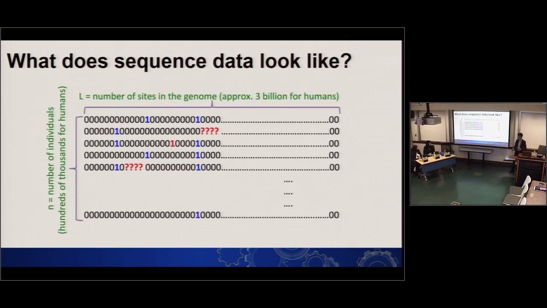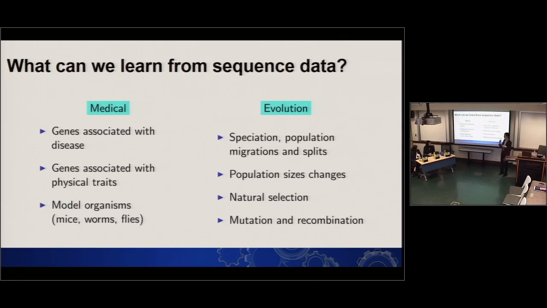So what can we actually learn from this? I would classify the types of things we can learn from genetic data into two broad categories. There are medical applications, often which genes are associated with different diseases. Often we need to sequence a lot of different model organisms in the process so that we're not trying all these things out on humans. And then evolution. I'll talk a little bit about population size changes and especially the relationship with conservation efforts, so which species have populations that are declining or increasing, and natural selection, so which genes have actually been advantageous for our evolution.